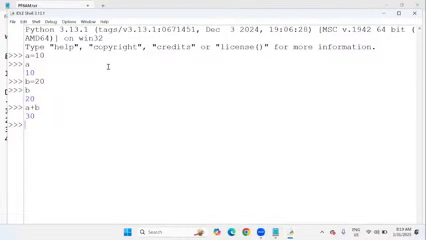Once I complete this logic, you must save this file. Look at this, I'm saving my file on the desktop. You can give any file name, for example sample. Then don't forget to give the extension .py, sample.py is my file name. The moment I hit the enter button, sample.py is automatically saved on the desktop.